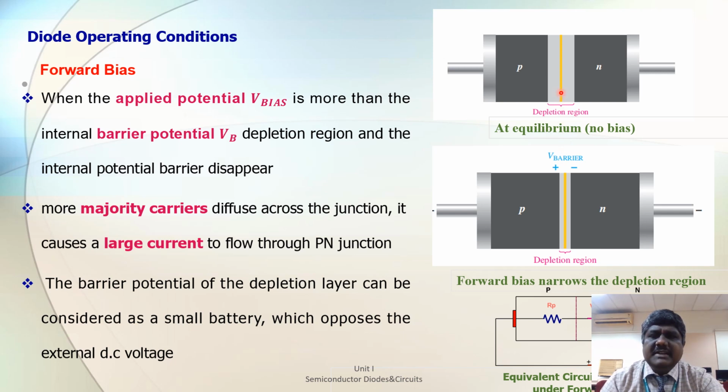Now we will be discussing and comparing the important thing about the depletion layer. Normally we have the depletion layer, but after giving the forward bias the electrons will be moving from here to there. So a large amount of current will be moving there, which makes an impact. That impact creates a narrow depletion layer, which means that because of the movement of the electrons or majority charge carriers, the depletion layer is reduced.